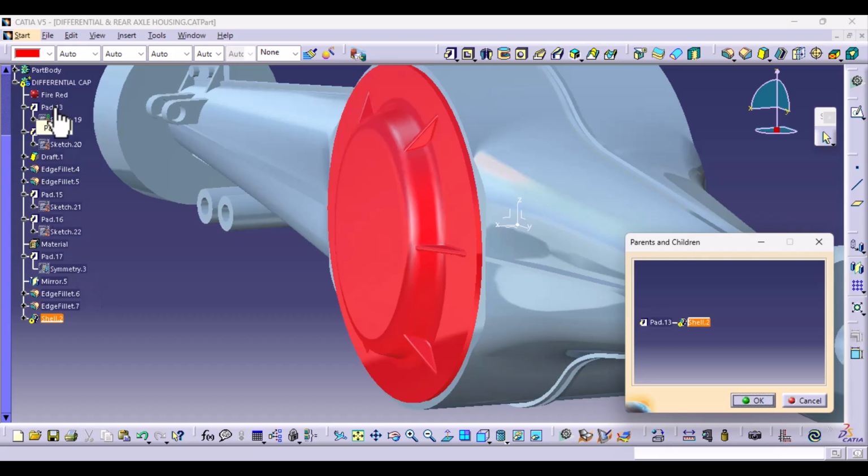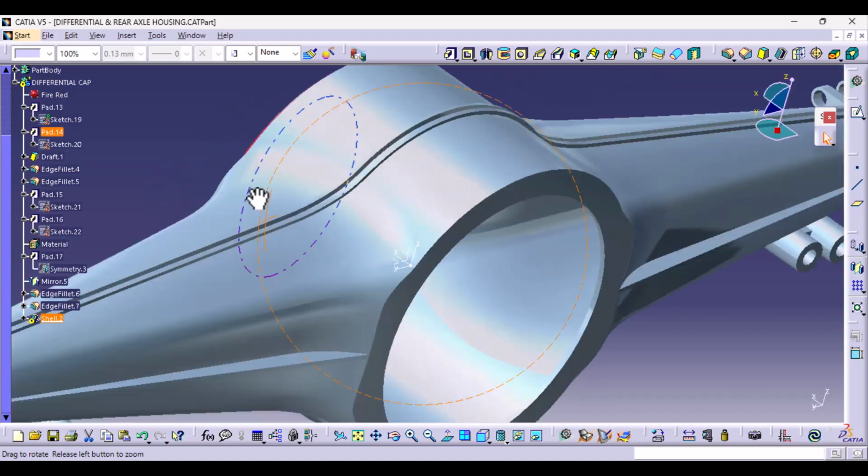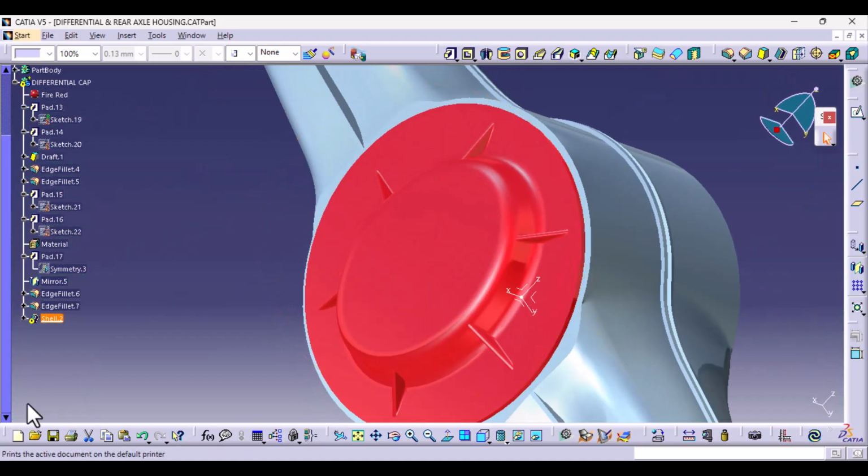We've got pad 13 to shell 2. So why are we getting an issue?